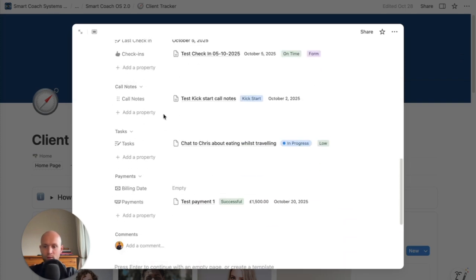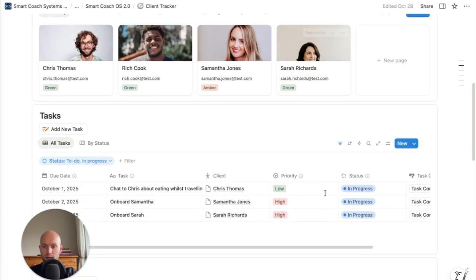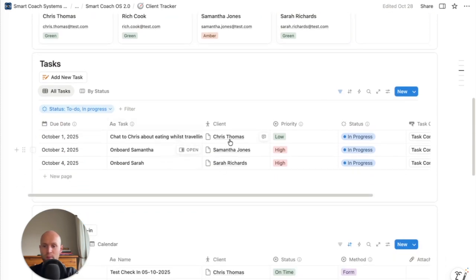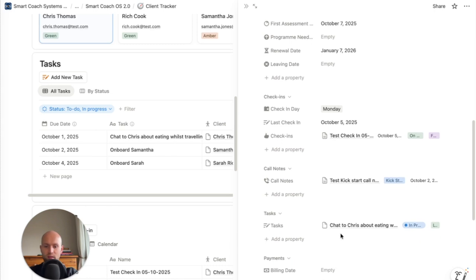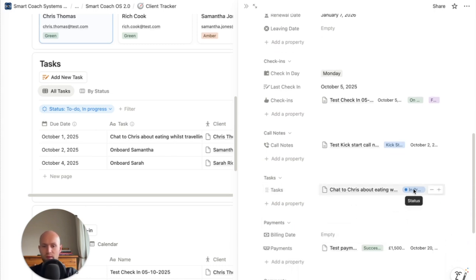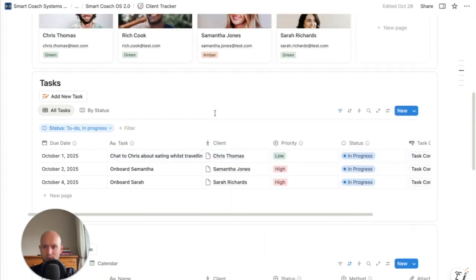And then finally, we've also got all of their payments and tasks at the bottom. Let's say with the tasks, you might want to add it to that database within the main profile here. So you've got these tasks to do, but obviously it connects it with what's called a relational link to this client. So then once you go to the client's page, all their tasks are going to be linked out here as well. And then once they're done, you can obviously update the status to complete, and then that will show as a completed task for that client.